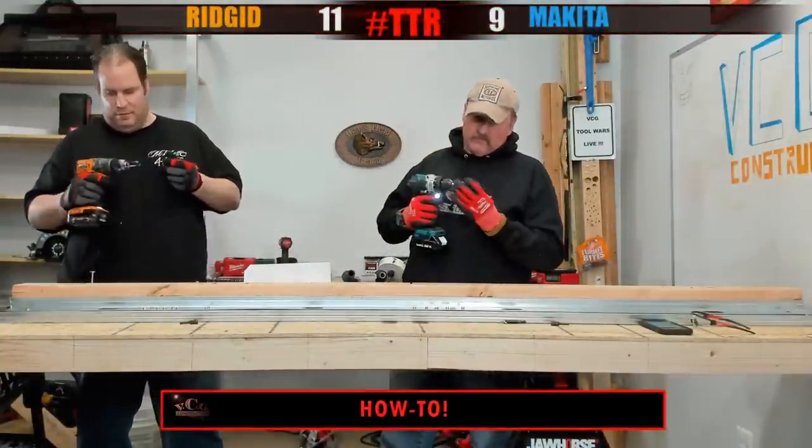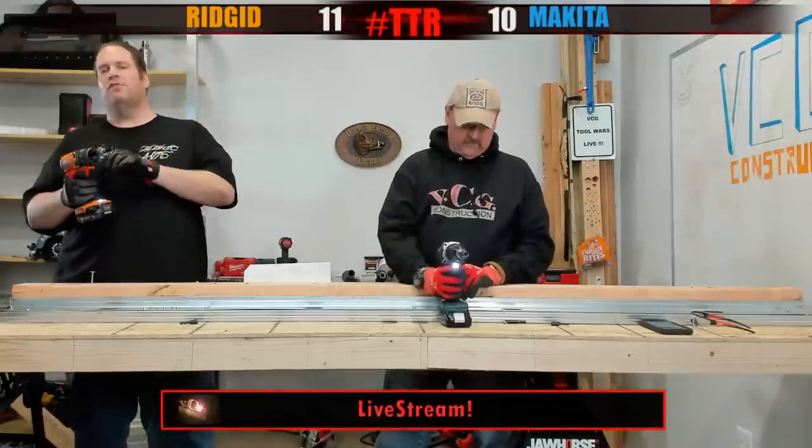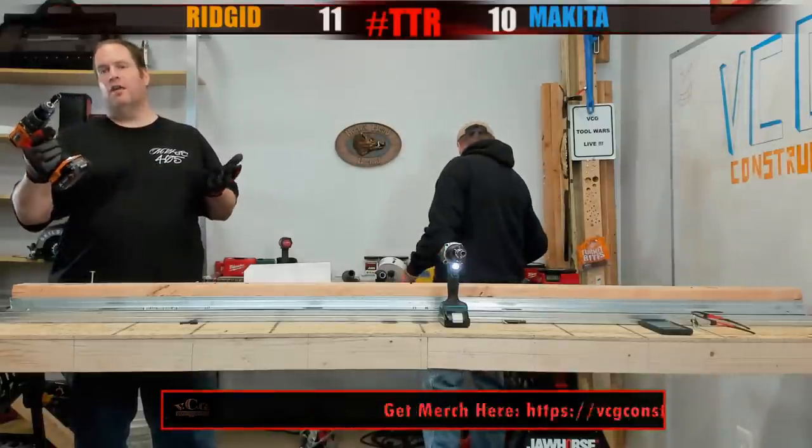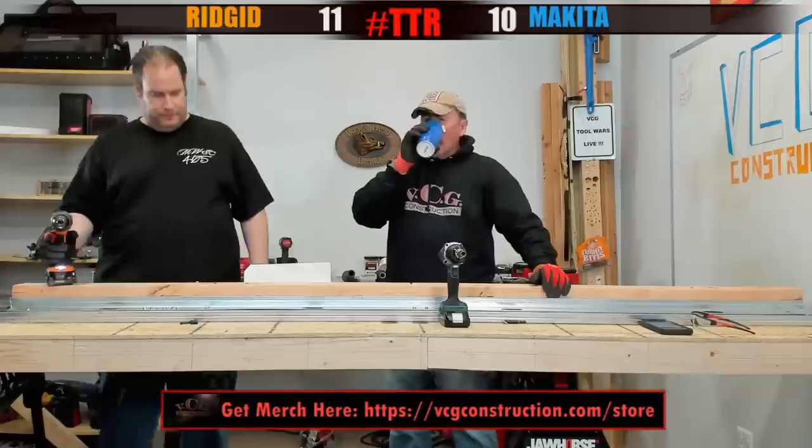So it is now 11-10 Rigid. I noticed there's a soft start on this when it's under load. Yes. But if it's like this, there's no soft start. That's odd, right? Yeah. Now here's the question. Kind of weird. We've moved back into.